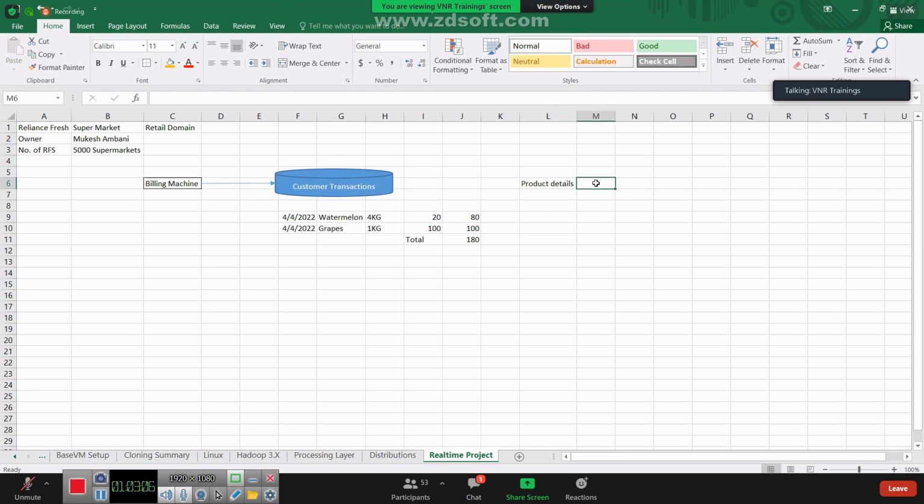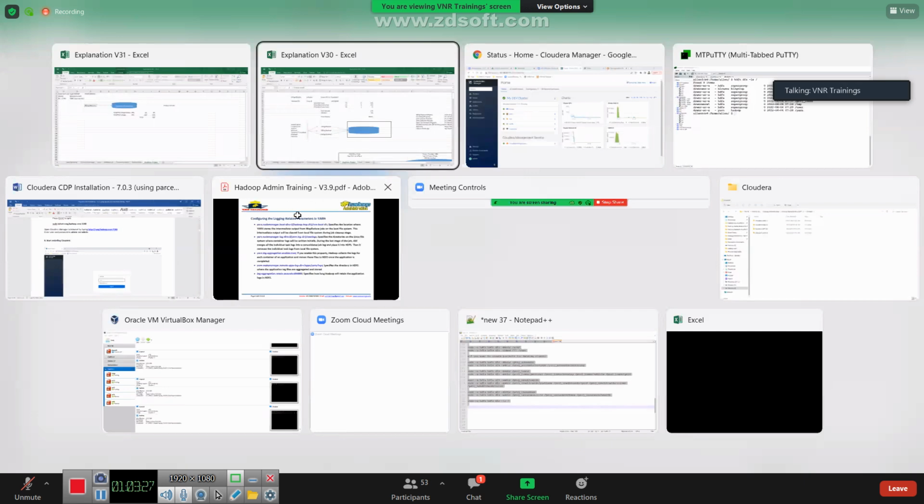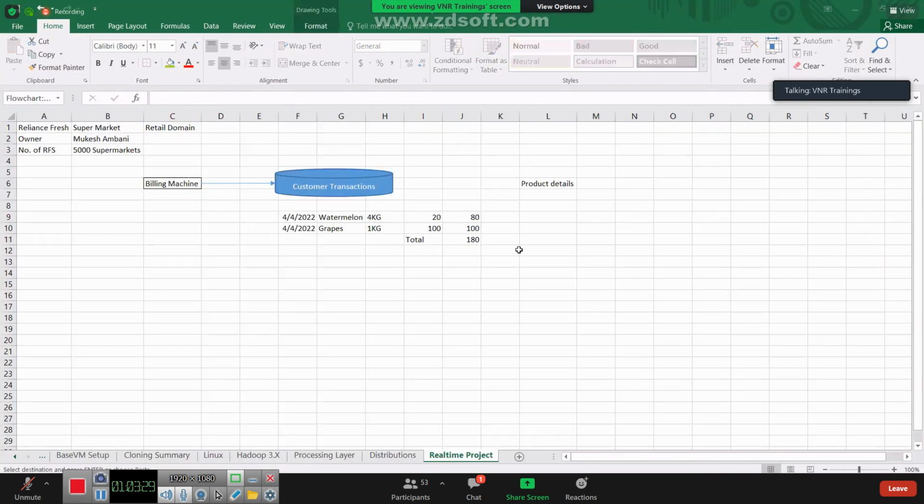Based on that only it will tell you grapes, 1 kg, 100 rupees. Or if they scan watermelon, it will tell you 20 rupees per kg. If they scan any item, it will give you the price. So it means all the product details will be available inside this RDBMS database. Apart from that, what else? Is customer information also available or not?